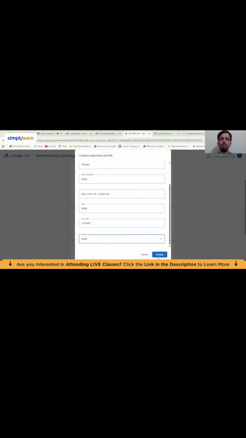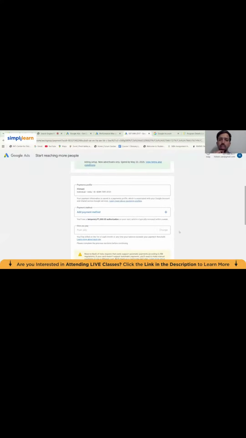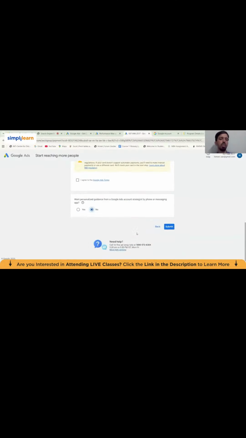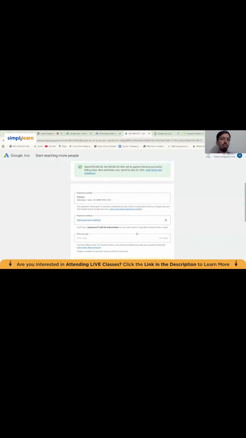Okay. So this is a profile creation. Simple process. Click on create. Click on leave campaign creation. Now payment method. So you can just come into the payment method zone. You will have three formats of payment. One is your debit card, one is your net banking, and the third is a bank transfer.